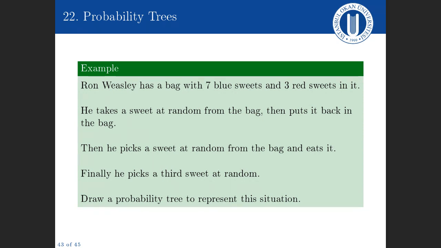So let me repeat. We start with 10 sweets. We take one of these 10 out, and then we put it back in. So still we have 10 sweets. Then we take one of the sweets out, one of these 10 sweets, and he eats it. So now there's only 9 sweets left. And then he picks one of these 9 sweets.